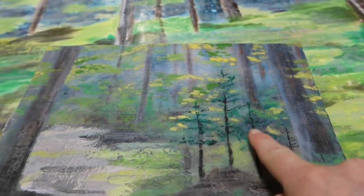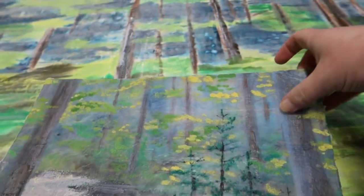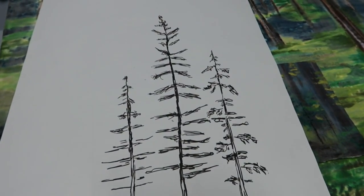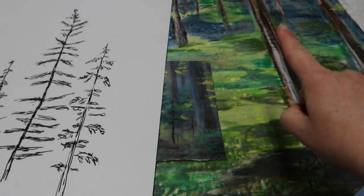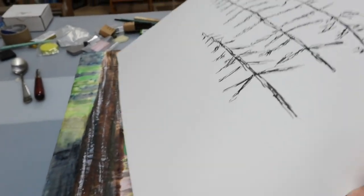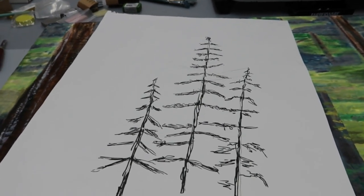But I wanted to flip the camera around and show you what I did yesterday. So these three pine trees, and if you can hear that, that was a crow, are not on the big painting, obviously. So yesterday I took and sketched out those three pine trees. And I basically took and kind of measured up on the painting here to figure out about what height I wanted them. So I sketched this version out, and then if I flip this over, I sketched this version out, and I picked the pine trees that I liked the best.